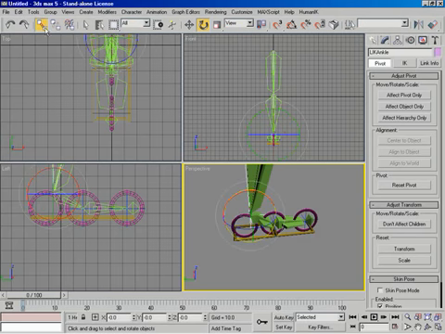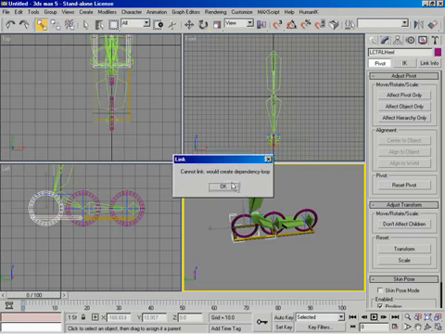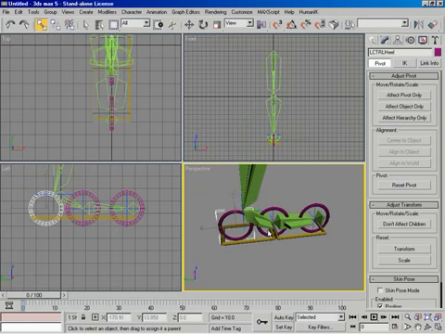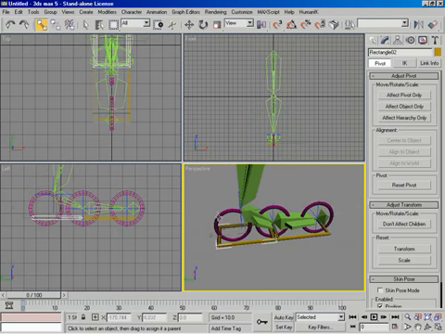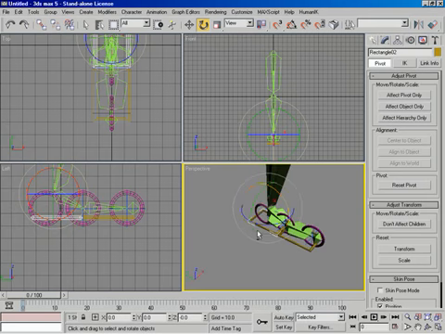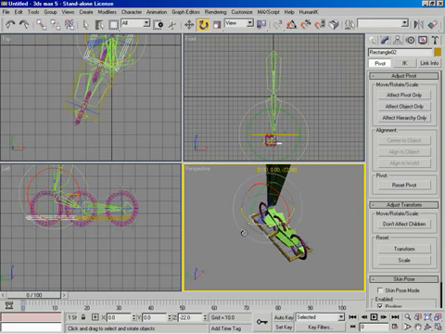So finally, we need to come in, select our heel here, and go ahead and link him to our main control down there. Go ahead and select them. There we go, and to our main control. Dependence loop. Yeah, the reason why there's a dependence loop is I went ahead and copied him here. So when I copied him, he actually inherited all the parenting. So I'll come down and break all links here. So take him out of all the hierarchies, and then go ahead and do the link. Link and link.